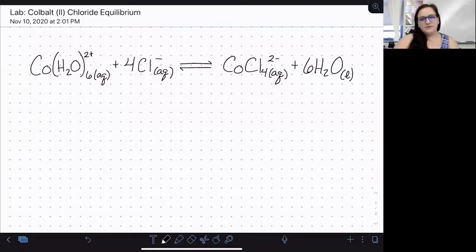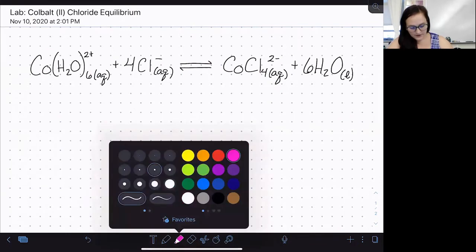In this procedure, you're going to be observing this equilibrium. So this reaction is already established in the cobalt chloride solution that's being used in the lab. When you dissolve cobalt chloride, CoCl2, in water, this is the way it actually exists, as a balance between these two forms: we have the cobalt bound to water molecules, or we have the cobalt bound to chloride ions.